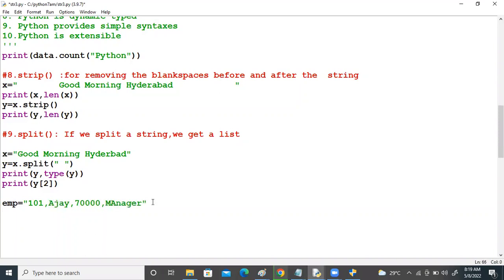So here, what I can do is emp dot split, split based on comma this time, and store the result in y. If I split this entire line based on comma this time, previously space, what is the list of 4 words?